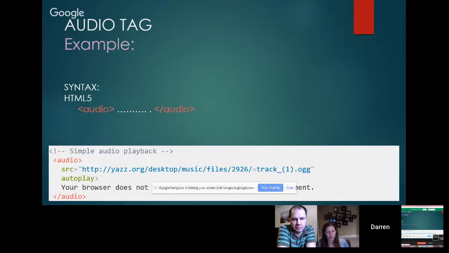If you have multiple anchor tags, will it take you just to the first one, or will it take you to the first one and then the second one and then the third one? That I don't know. I can't remember. That's fine. Anybody have an answer for that?